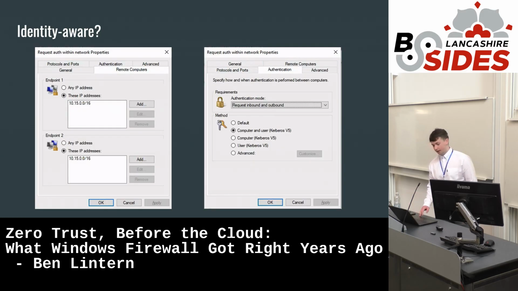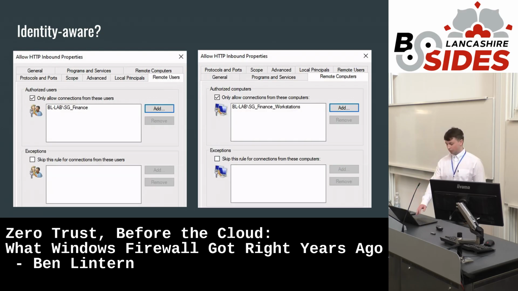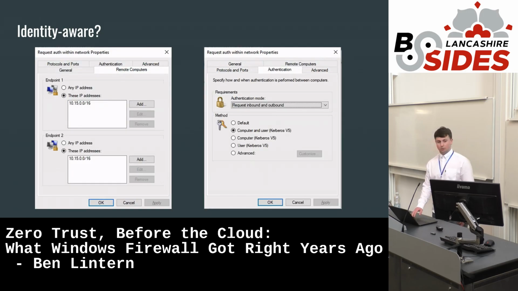And then, this is backed by connection security rules. So you'd create not a firewall rule, but a connection security rule where you can request authentication for the connections. How I found it worked best was defining any subnet that you might expect authentication from, and setting computer and user so it can support the users and computers being associated with the connections.